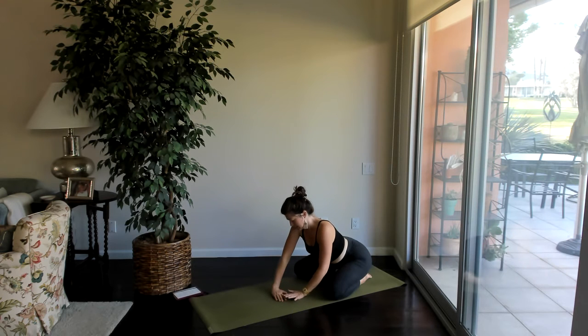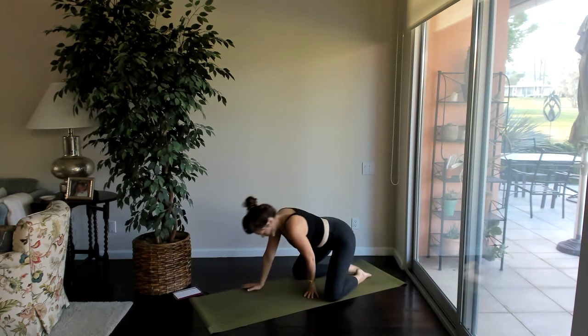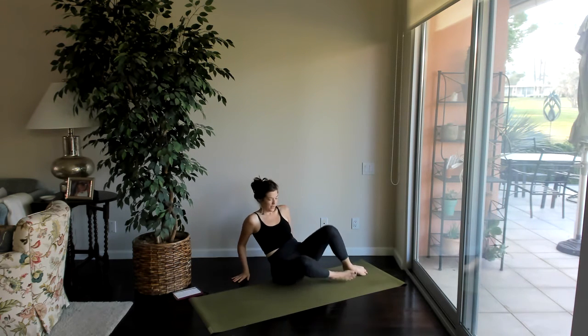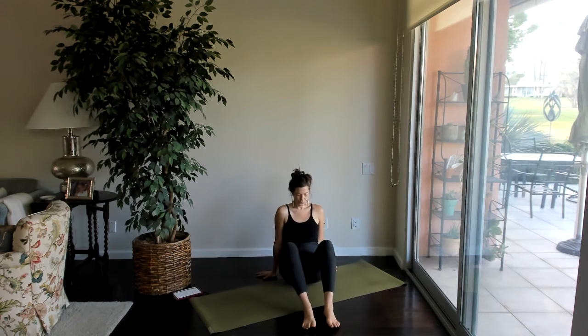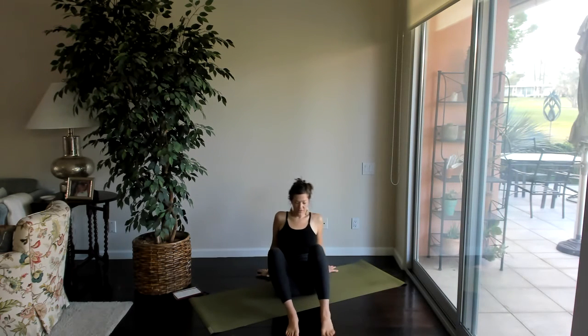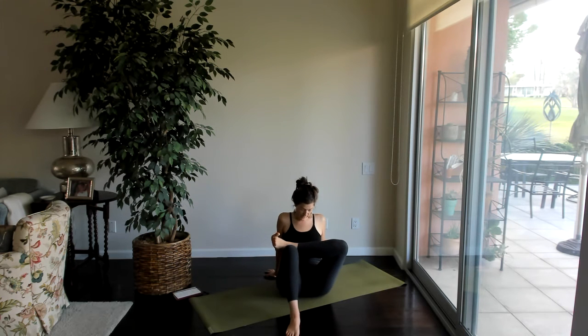Let's go ahead and walk ourselves up. Sit over onto one side and bring the feet in front of you. Feet on the earth. We're going to do a seated figure 4 for the hips. Hands are back behind us. And let's take the right ankle to the top of the left thigh. Find that nice lift up through the heart, gentle flex through the right foot.